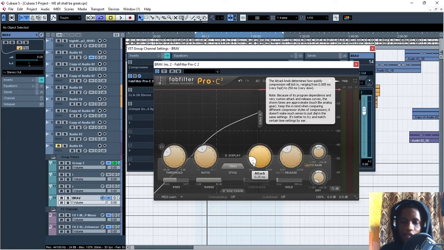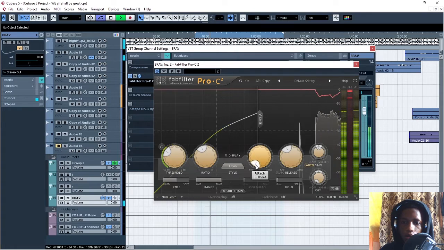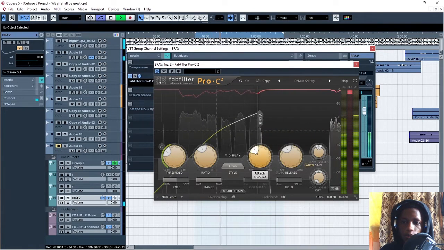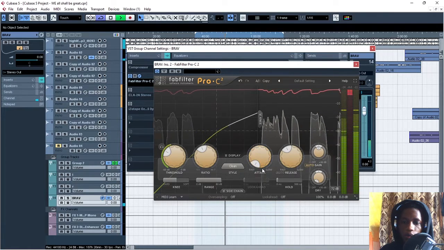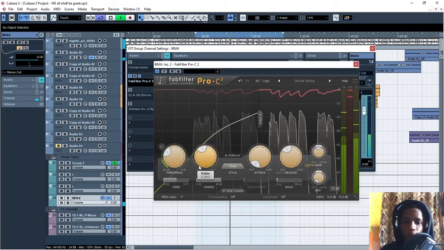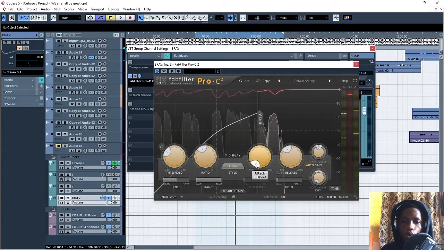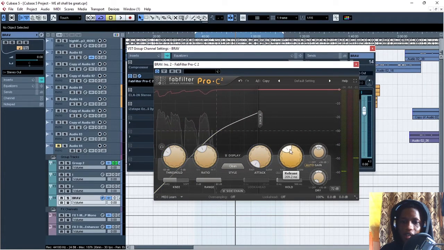Okay, so now let's go to the attack. The attack is at what point should the compressor come inside, work on the vocals that we are working on. So I'll set the attack to fast attack, and the release with this fast filter you can set to auto release.